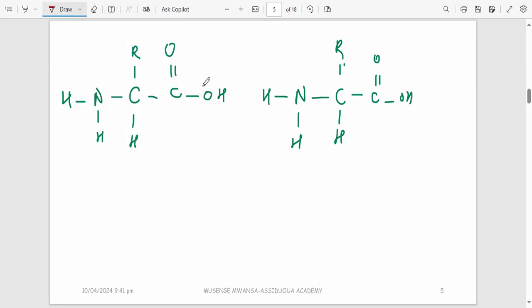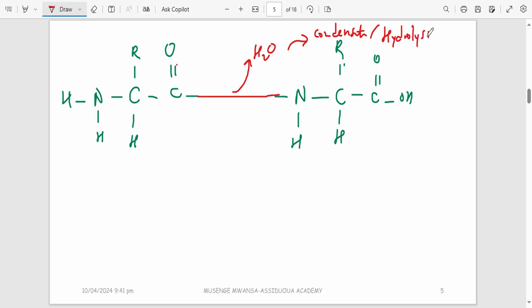To form a bond, what will happen is that these two are going to come together. OH from the carboxyl group of one amino acid will join with hydrogen from the amino group of another amino acid. And in the process, you are going to release water. So this is going to go. So you are going to form water. And then this bond is going to be formed here. Remember, this reaction produces water. So this reaction is known as a condensation reaction. The other term for a condensation reaction is a dehydration reaction because we produce water.